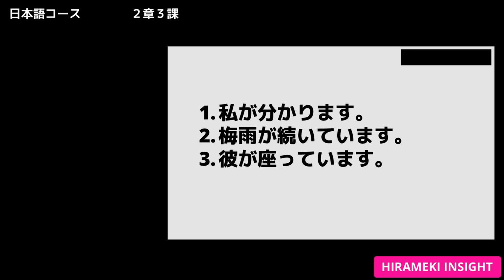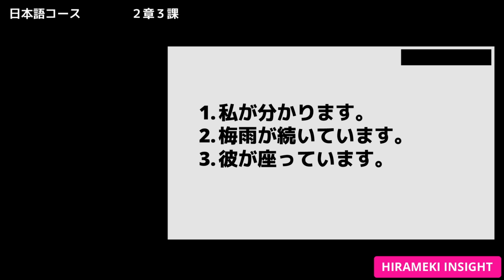Then you have other states that can be ongoing, right? For example, 梅雨が続いています. And well, this is an ongoing state, right? It's not just that it rains and stops and rains and stops. Well, it rains consistently. So in this case, you can use the ga particle too, or well, you have to use the ga particle. And another example would be, for example, 彼が座っています. We don't talk about grammar that much here, but you can just remember 座っています is itself the state of sitting. It means that you right now are sitting, or something right now is sitting.